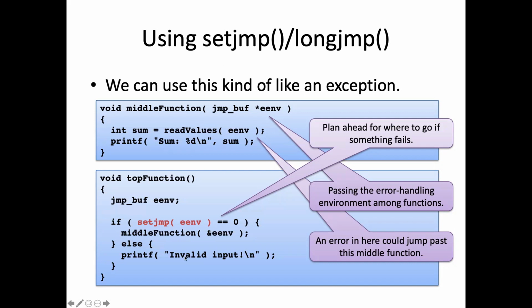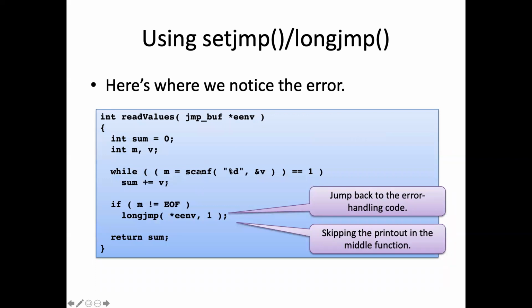So this is just like try-catch in other languages. Java has try-catch, but other languages have that same kind of mechanism. Just like try-catch, this lets you consolidate your error handling code. You can put that in higher level functions, and you can worry about just putting error detection in your lower level functions.